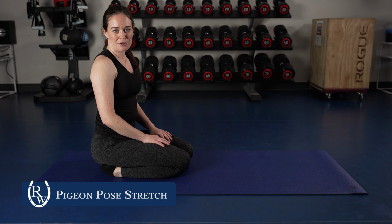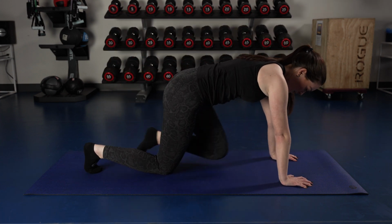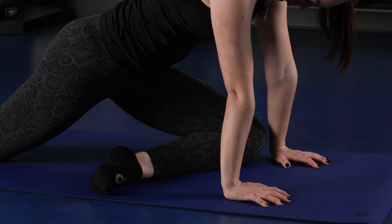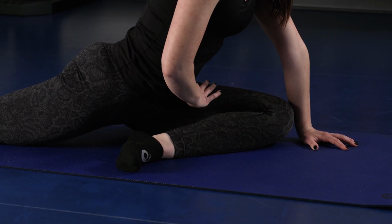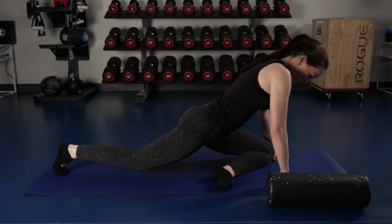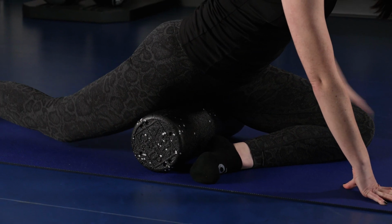Next, we're gonna move into pigeon pose. This one is the deepest of the hip stretches, but it does let gravity do a lot of the work. You're gonna start in a tabletop position, and you're gonna bring one leg forward towards your wrist, and then place your ankle off to the side, and try to stretch down towards the ground. If you can't reach the ground, you can grab a prop, go back to your tabletop position, slide it underneath, and then sit down on the prop.